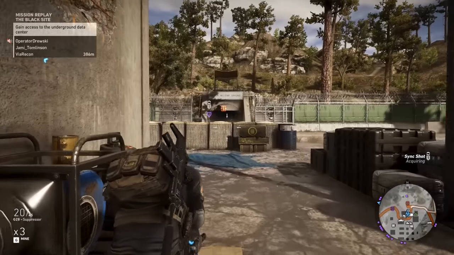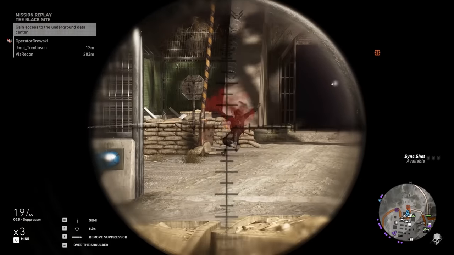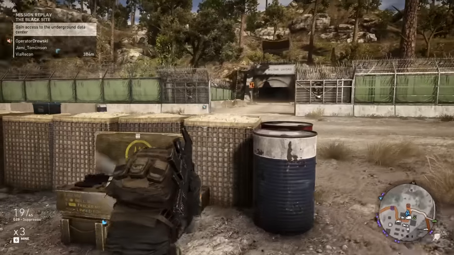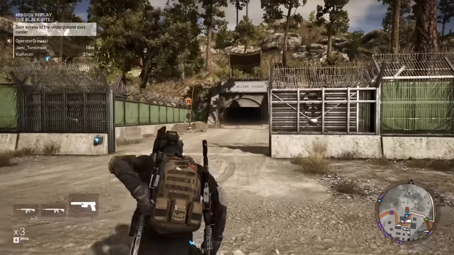Jamie and I can get number one. Yeah, we can take him out. Yeah, I'll take him out right now. 3, 2, 1. He's dead. Nice. He saw us. Saw me for a quarter second. He's like, whoa. Okay, let's go in.